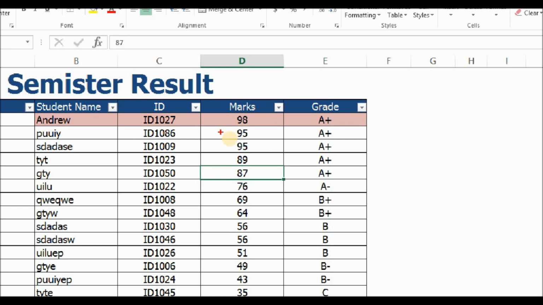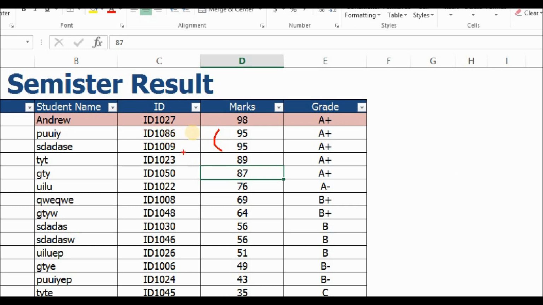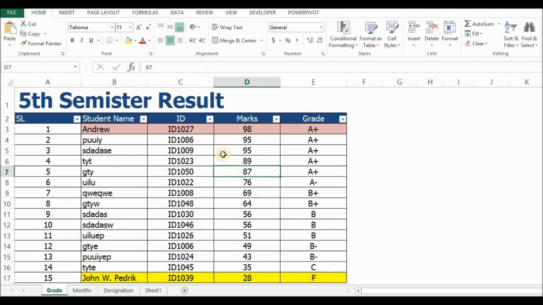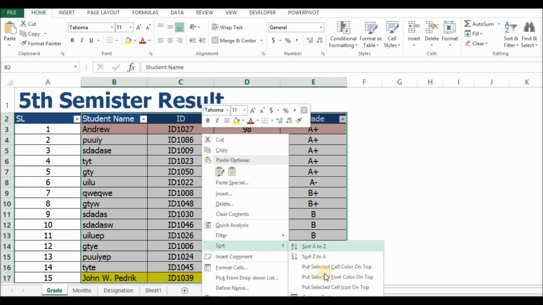You can sort 2 or more columns. Here, you can see 2 students got 95 marks, but their ID is not in proper order. So we need to sort their ID as well. Select the entire data again, without the serial number.